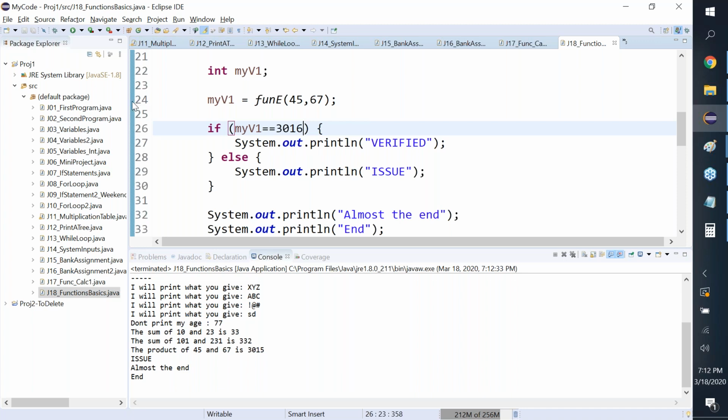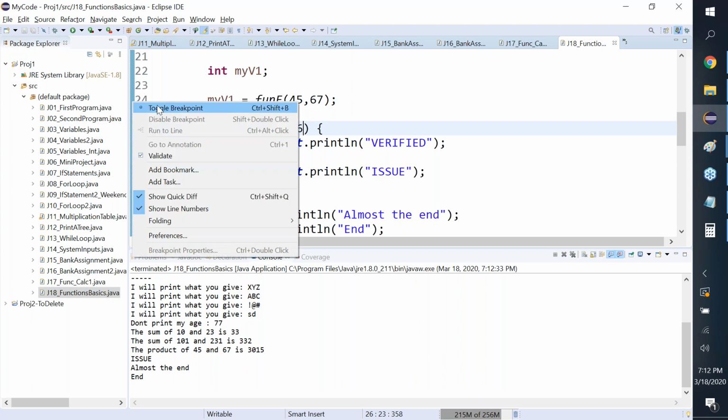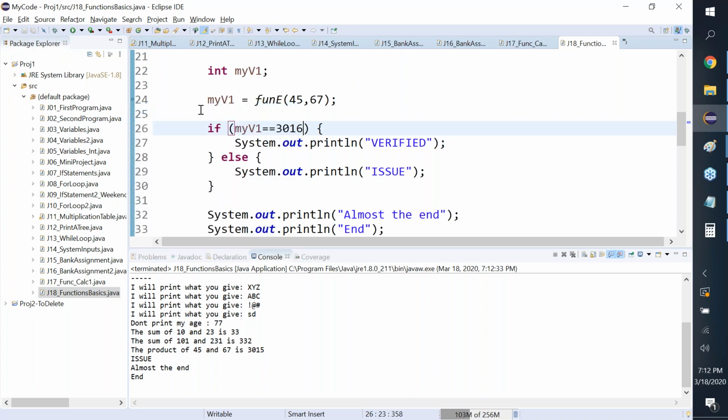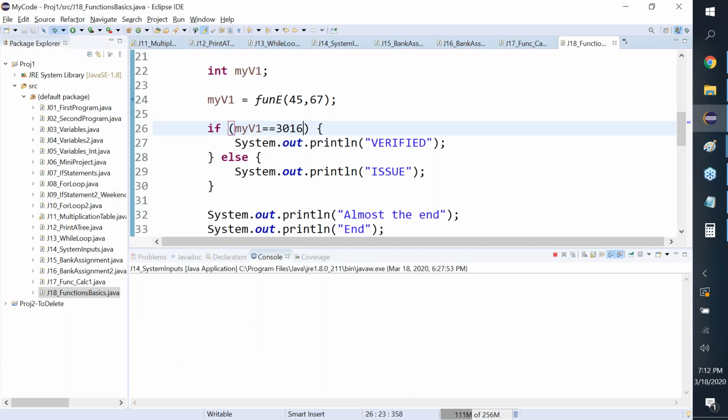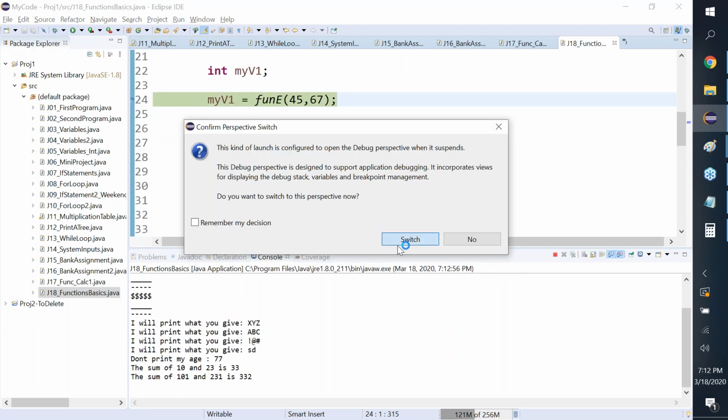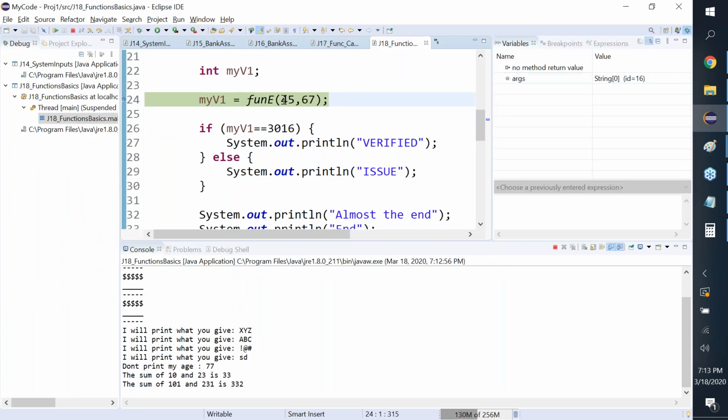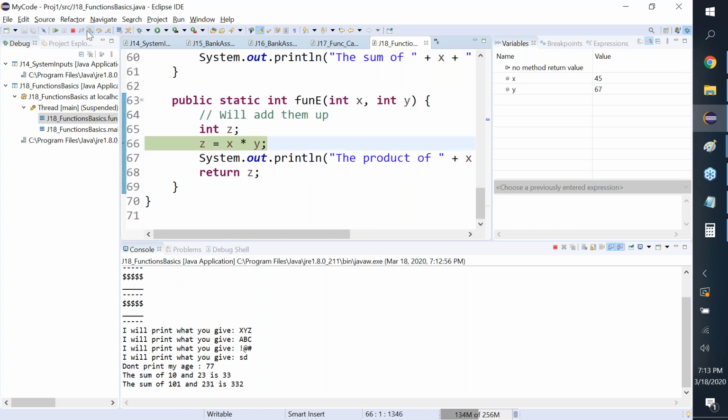Now, what's critical sometimes is to debug, team, and see how this thing works. So let's say I put a toggle breakpoint on my v1, and I do not a regular run but a debug run. Let's switch to the perspective. I've hit the breakpoint, but at this point there's no v1 for me to look into. I will step into it because then I go into the function.